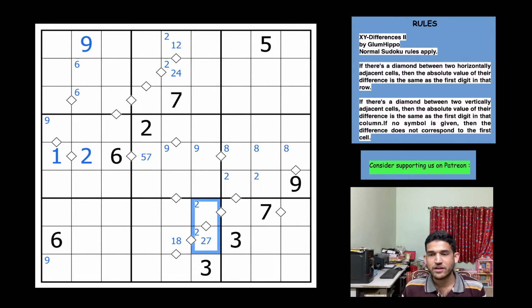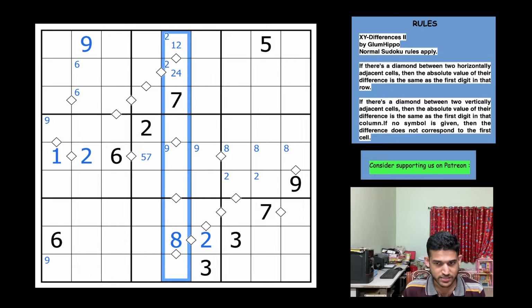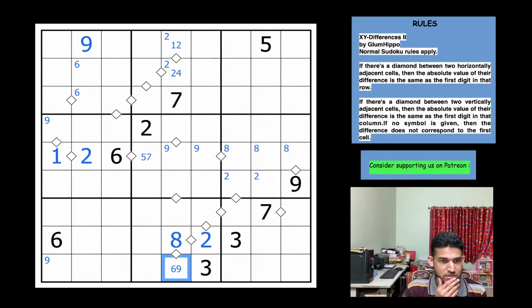You can't have 2 in row 7, column 6. Now, can you? If you have a 2 in this cell, this will instantly be forced as 7, and 5 is forced in column 1. Ruled out. Because you already have a 5 in here. So 2 goes in here. So this is consequently forced as an 8. And now, if the difference along this column is 1, this has to be a 9. And if the difference is 2, this has to be a 6. Fantastic.